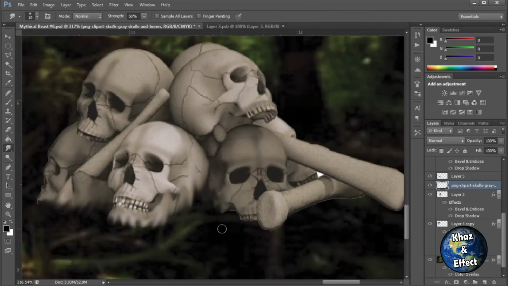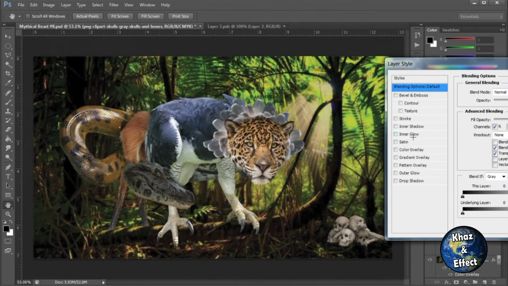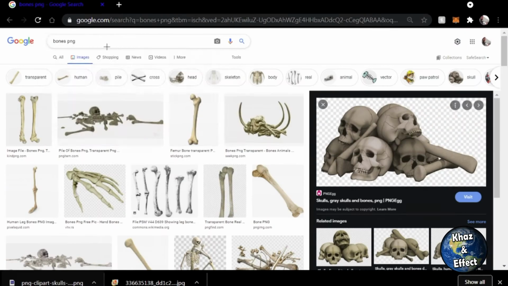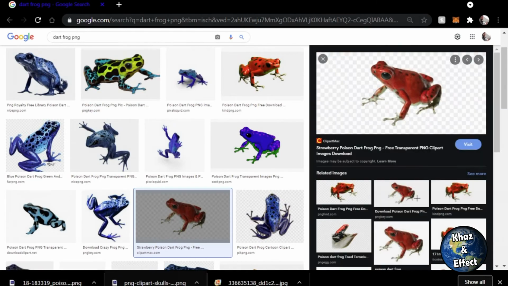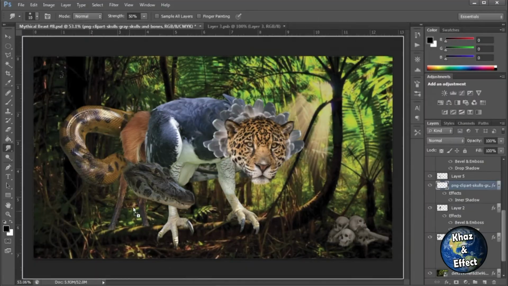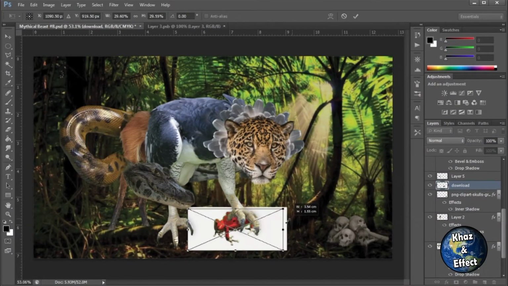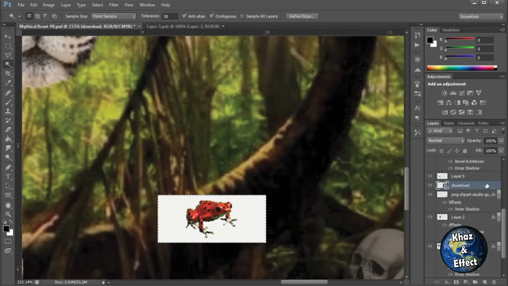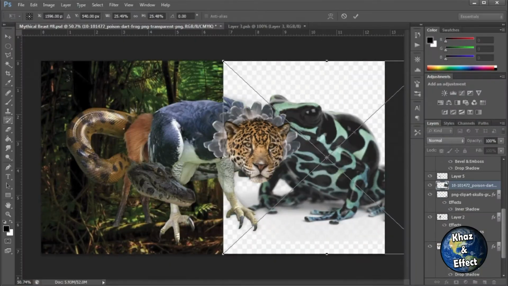I mean, a lot of these guys, they're losing the place that they're living, and not a lot is being done about it. And I understand, developing countries, lots of resources, I get it, but a lot of these animals aren't doing so great. I mean, the Harpy Eagle is in rough shape. Same with caimans in a lot of regions, and jaguars seem to be doing all right, but just like any of the big predators, they're having a hard time too.